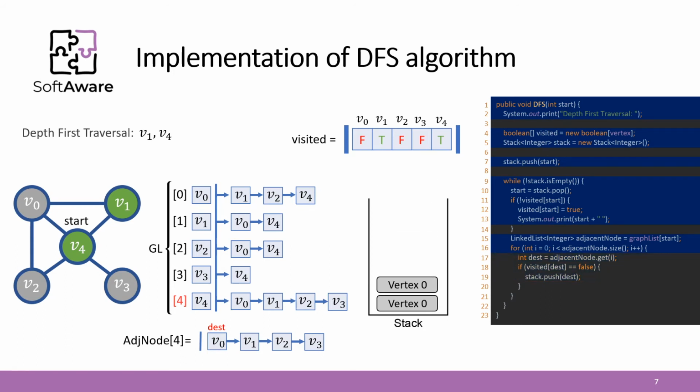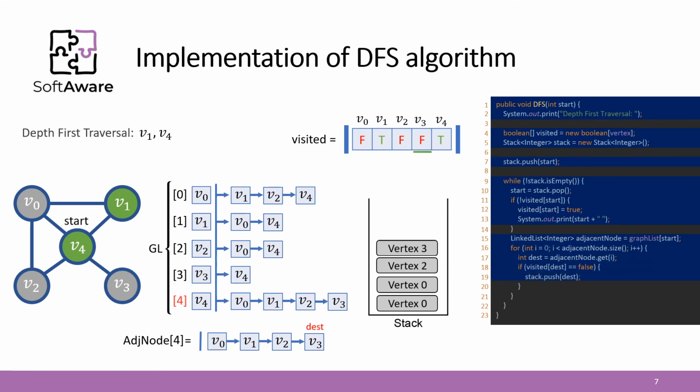In the next iteration, the dest variable will now be equal to vertex 1. We do the same thing again. We check if it has unvisited state. And no, actually it has visited state in our visited boolean array. So we skip the if statement and get to the next iteration. At the next iteration, the dest variable will now be equal to vertex 2. We check the state of vertex 2 in the visited boolean array. It is false, so we push it onto the stack. The next and last iteration is vertex 3. It has false state in the boolean array, so we push it onto the stack.